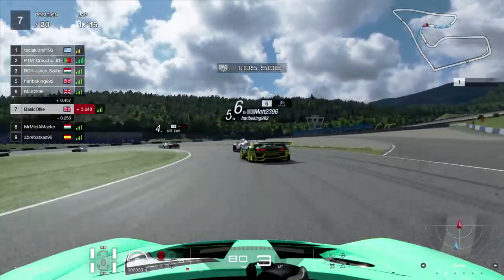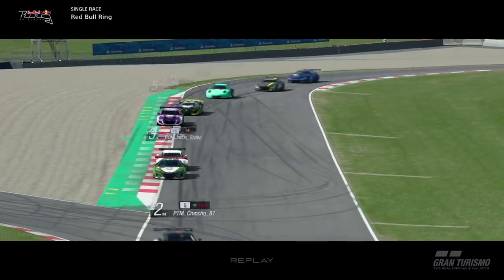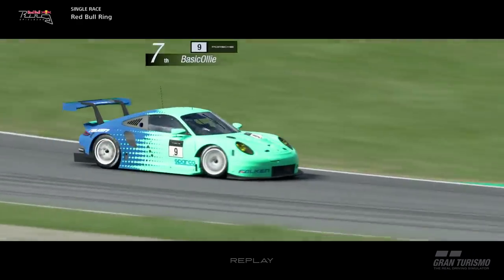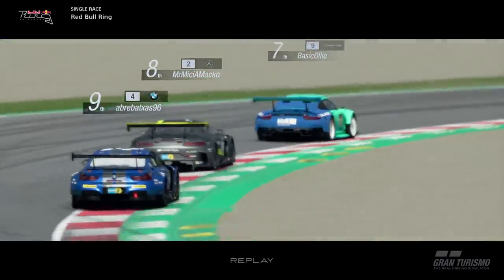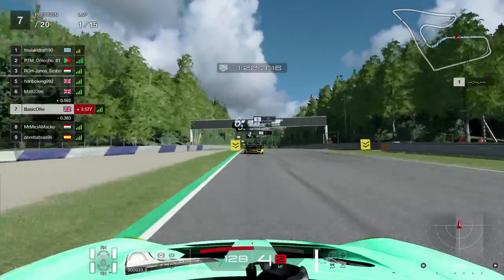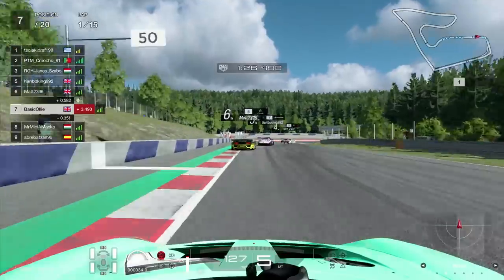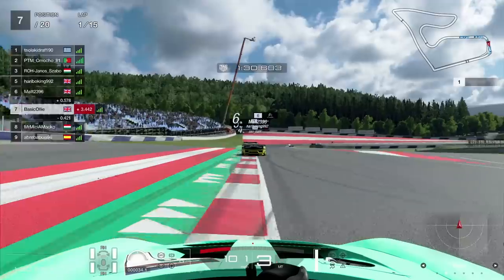So always be a little bit cautious on your first lap because the tyres aren't quite up to temperature. If you try and use the normal braking points or turning points or whatever, it will cost you dearly, as the three people that I've now overtaken have proven. But anyways, enough about them. We are now in P7, just 3.5 seconds off the leader, which is pretty good.